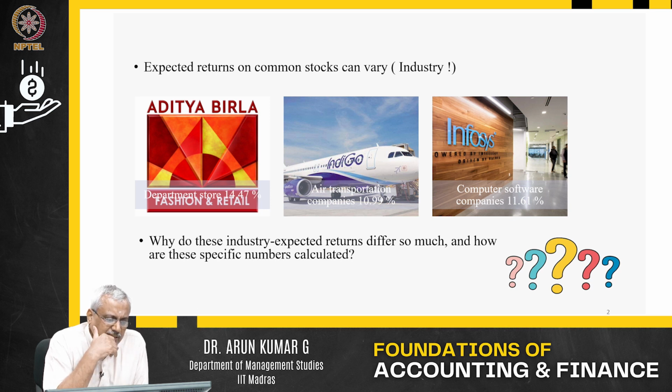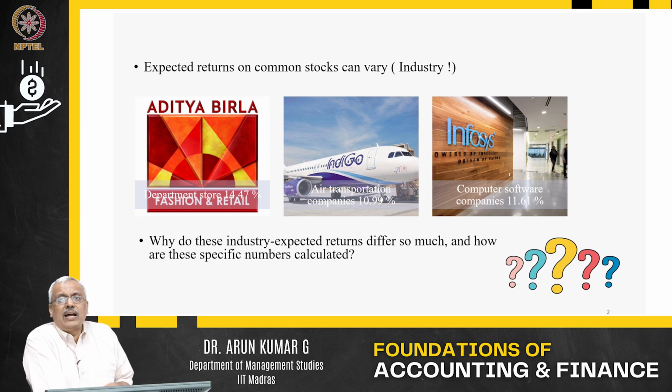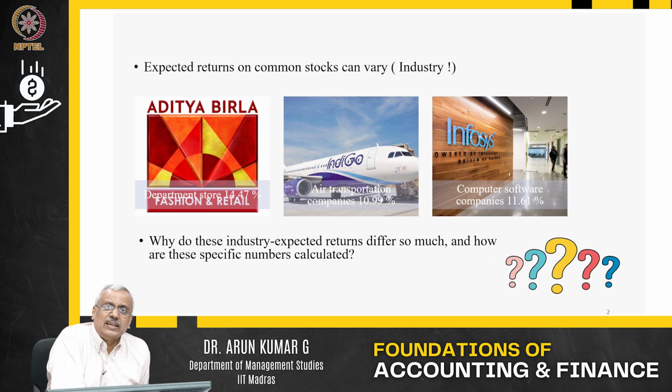If you look at the returns from the fashion and retail industry, the returns that were generated by the fashion and retail industry in the last year were about 14.47%. I'm talking about last year. The airline sector, air transportation, was about 10.9, and computer software is about 11.61%. Investment returns.